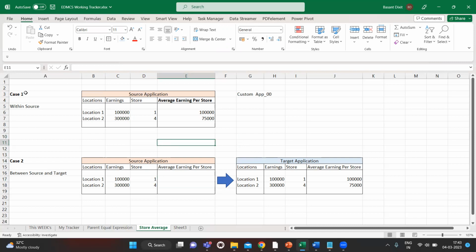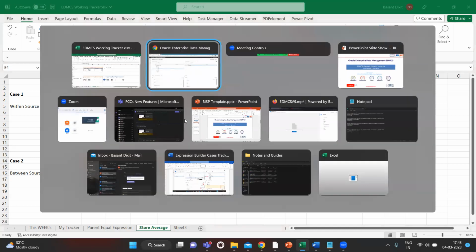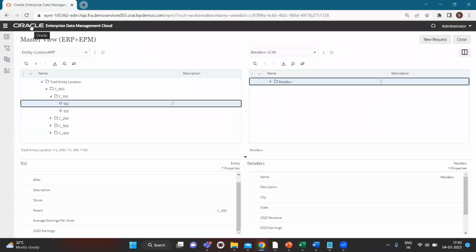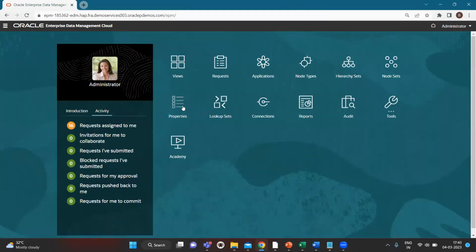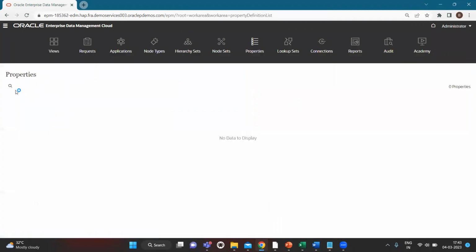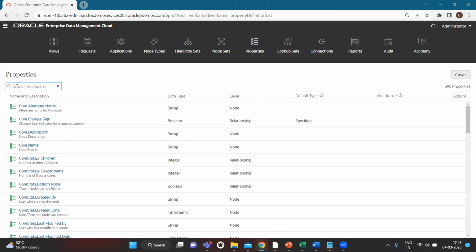So let's do case one, open the custom application, and give the expression in the property average earning per store. Let's go to the home page and open properties, and here we will find the average earning per store. These properties are already in the application.